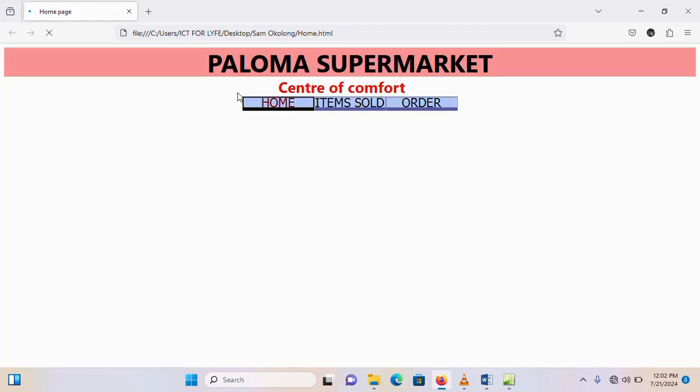And here you can see I have Paloma Supermarket, Center of Comfort, we have home, we have items. They are linking, though we may not be able to see the difference in those pages yet, but we shall see them. Here you can see there is the home page. When I click on this, since we did not give it a title, you can see it is untitled.